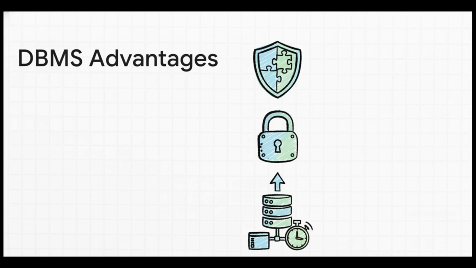First up, data integrity. This ensures our info is strictly accurate, no conflicting records floating around. Second is security, meaning we apply strict access controls to really lock down that sensitive data. Third, we have scalability. This is a game changer. It allows the system to grow seamlessly, from handling hundreds of records to billions without just crashing. And finally, efficiency, which just means you can retrieve incredibly complex data in literal milliseconds.